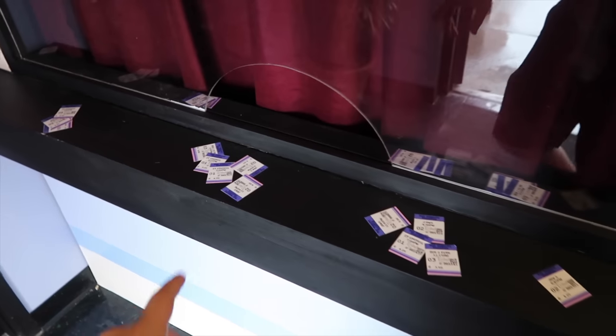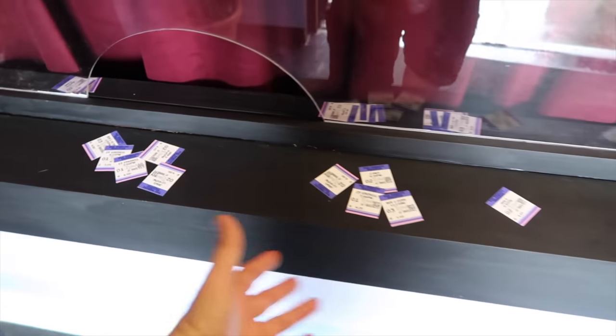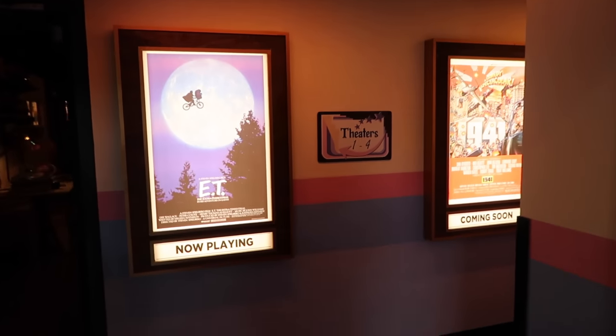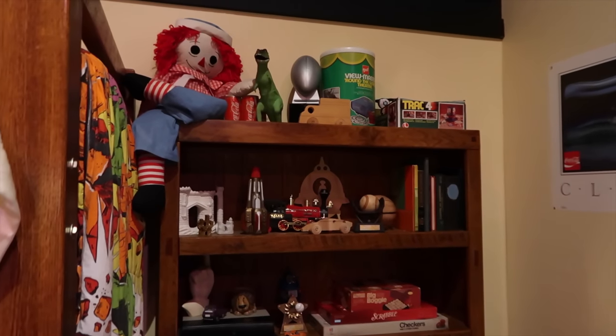All right, so Rob is teaching me more about the tribute store and the fact that it's basically like a movie theater here with those tickets. You can see there's Jaws, E.T., some Reese's, somebody left behind. And as you walk over here, you can actually see the theaters that are showing right now, basically. So the items that are in the store. All right, Rob, tell us more about what's happening here.